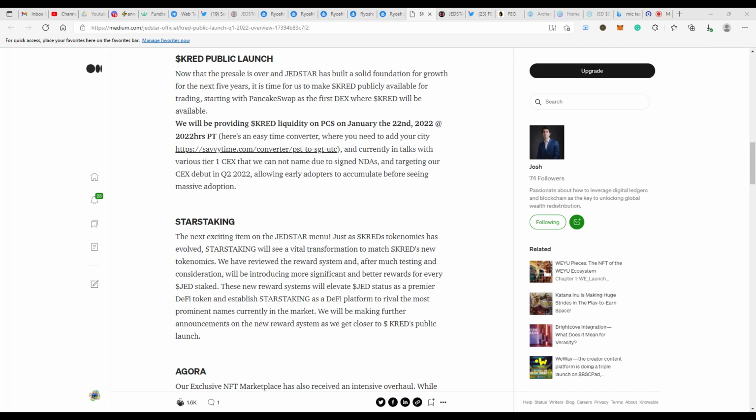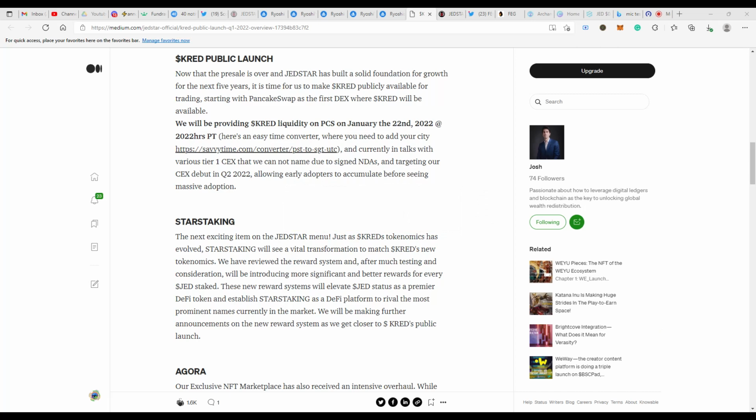The JED price has increased, the number of holders has gone up, CRED is also launching pretty soon, and a lot more has changed when it comes to CRED's tokenomics as well, because you have a minting function in place. So with all these changes to CRED, why should we just keep Starstaking as it is? Now the team is looking into many more ways to reward all the JEDSTAR holders, mainly because they need to add a lot more value to JED.